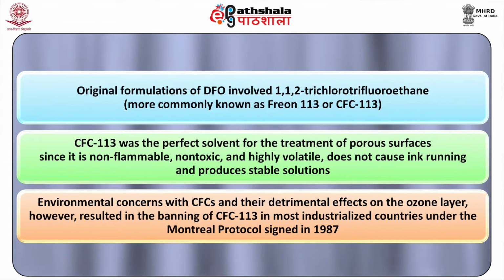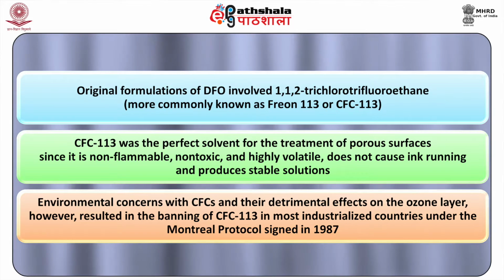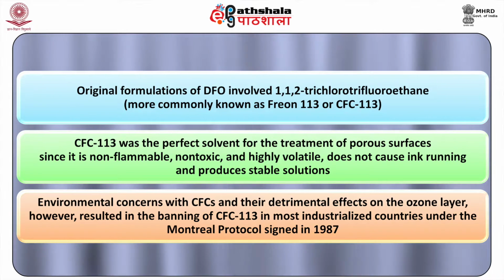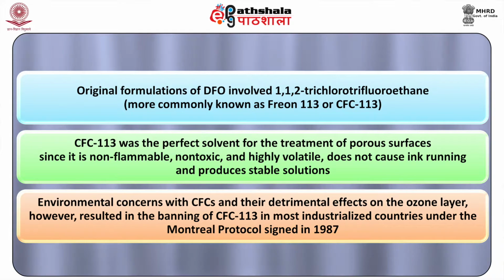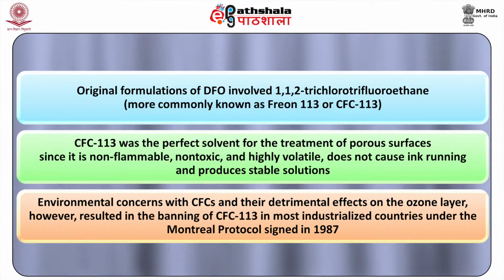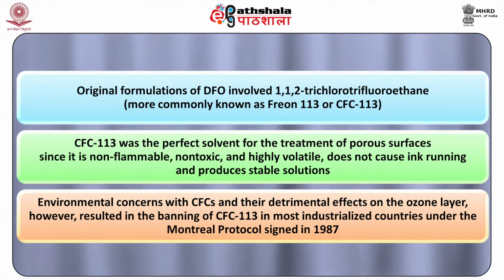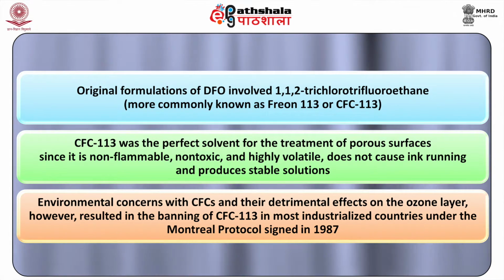The original formulation of DFO involved 1,1,2-trichlorotrifluoroethane, more commonly known as Freon 113 or CFC 113. CFC 113 was the perfect solvent for the treatment of porous surfaces since it is non-flammable, non-toxic, and highly volatile, does not cause ink running, and produces stable solutions. Environmental concerns with CFCs and their detrimental effects on the ozone layer, however, resulted in the banning of CFC 113 in most industrialized countries under the Montreal Protocol signed in 1987.